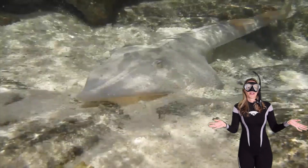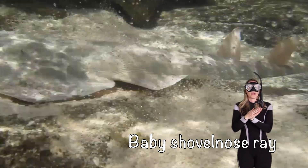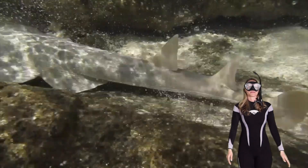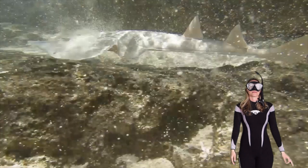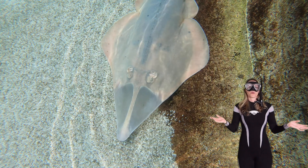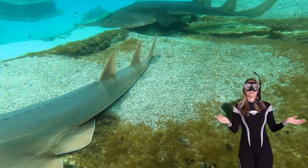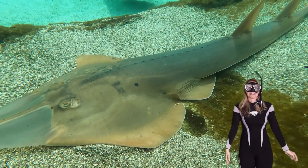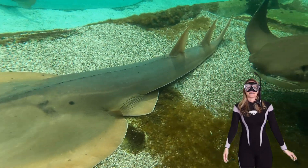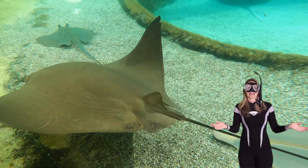Oh, there I am again. There's the baby shovel-nosed ray there — oh my god, he's so cute. He was hidden way against the rocks. I also got to see shovel-nosed when I went to the Sea World Aquarium on the Gold Coast. I think I've got some pictures of that too. Oh yeah, here they are. You can even touch them there in their tanks.